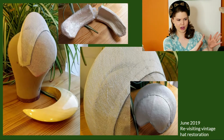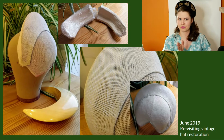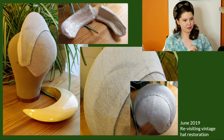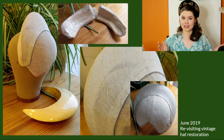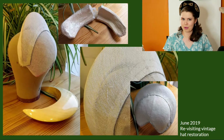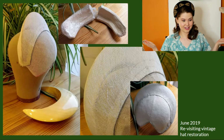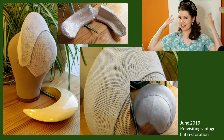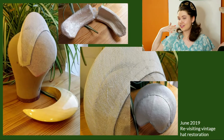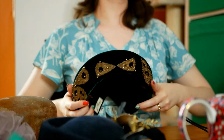So clearly somewhere in all this time I've either read or on a course I picked up that one should do that. It's then also covered in domette to protect it, to take away the bumpiness and the harshness and the hardness of the buckram so that the velvet sits nicely. Lovely. And then once I'd covered it in silk velvet, this is the result, and I think it's rather lovely. Let's see a close-up of that. Here it is.